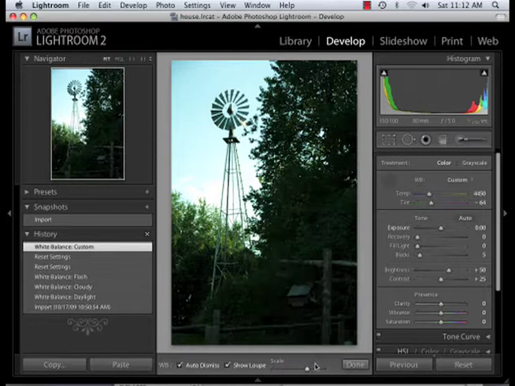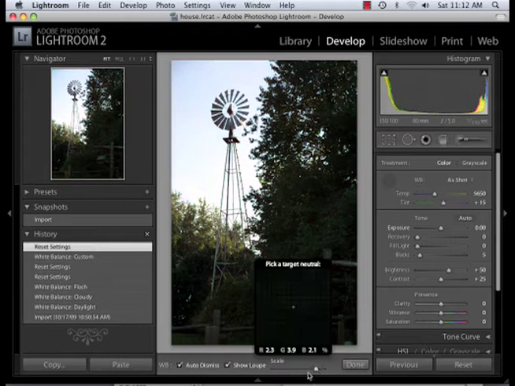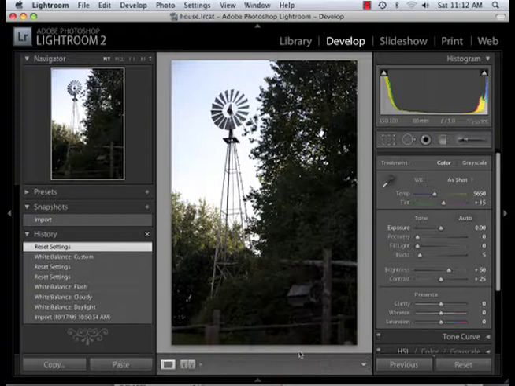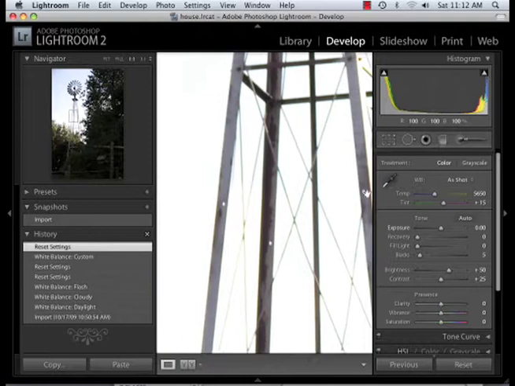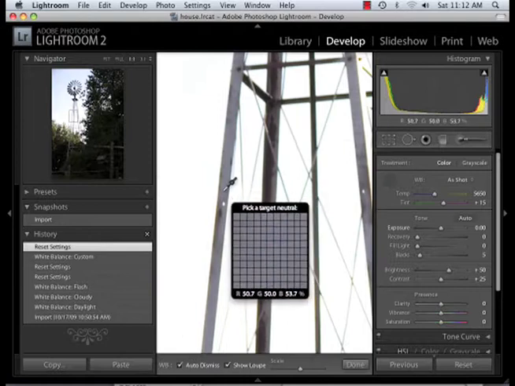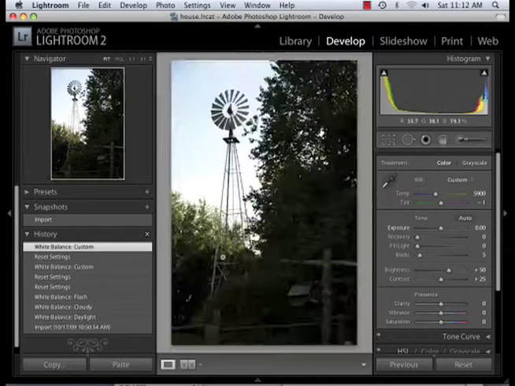Well, I could scale in if I wanted to, and I can reset. If I scale in by double clicking and then choose a light gray, it's a little easier to do. So that's what I usually do.